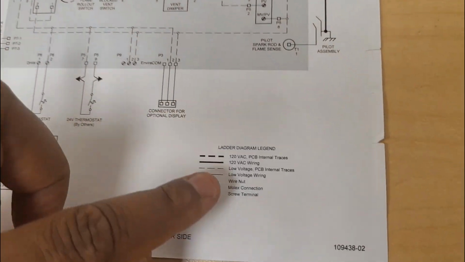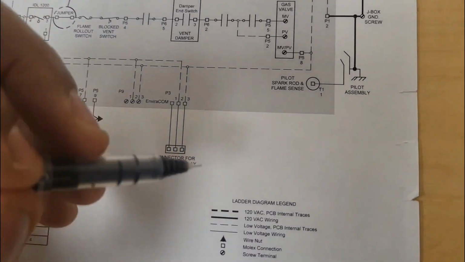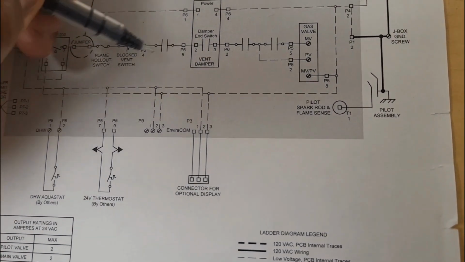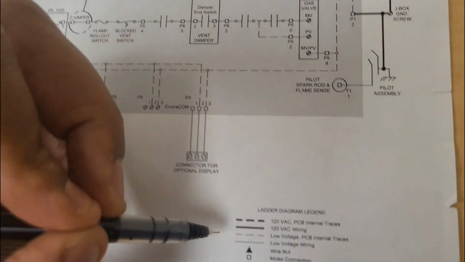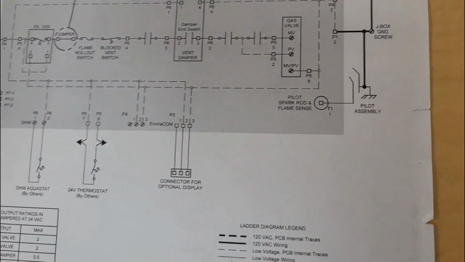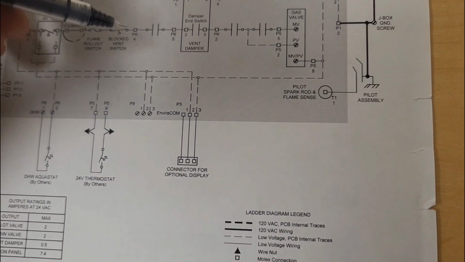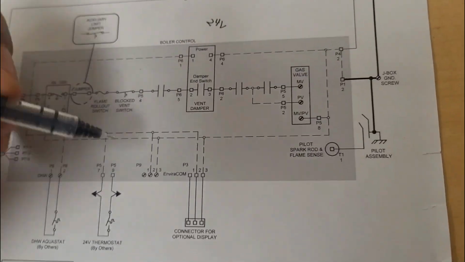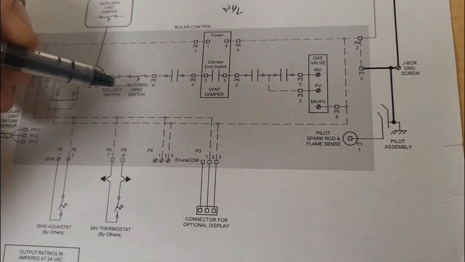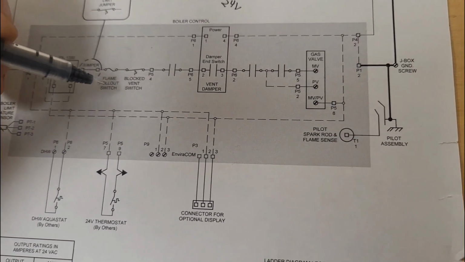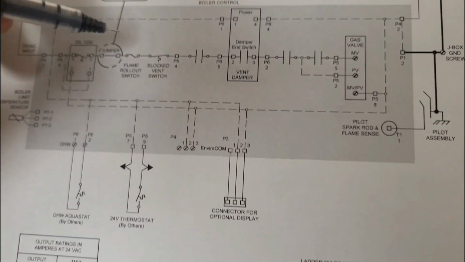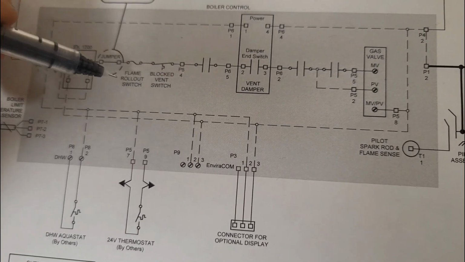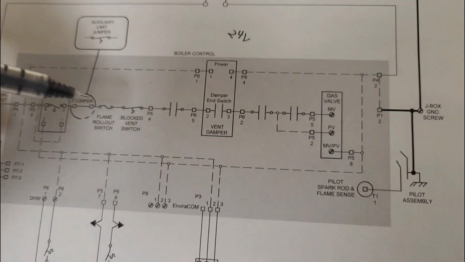Sometimes with the abbreviated meaning, guys, if you don't know what the abbreviation on the pictorial side is, you can always refer to your legend. A legend pretty much explains the abbreviations or the indentations as far as with the wiring. And it pretty much tells exactly what the terminology is. So instead of second guessing what the part is, you can always go to your pictorial, find out what the abbreviation is. In this case, guys, there is no need for the legend to give us the abbreviation because they didn't abbreviate it here. As you can see, you got your block vent switch and you got your flame roll-out switch.